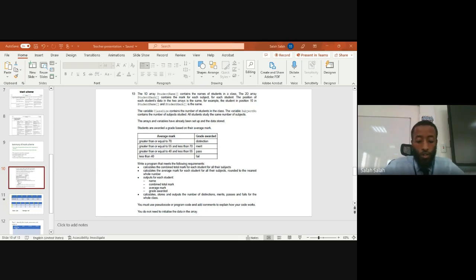Exactly. So, student name instead of something like SN. SN could mean an abbreviation for one of many things, but student name is clear. Or if we said, for example, total marks, that's specific instead of something like just total. The total is not clear. Total could mean a total of anything. But total marks is clear and it's meaningful.